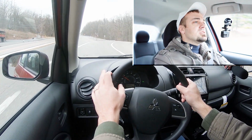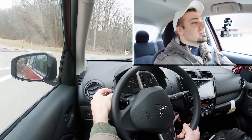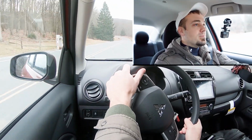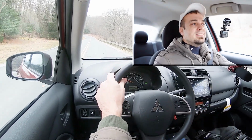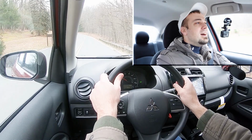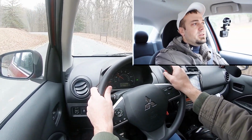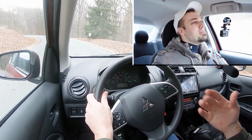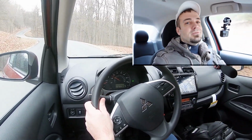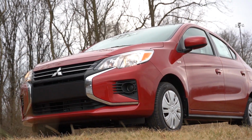So that's pretty cool. So essentially, whenever the Mirage detects any kind of rainfall or even a drizzle, it's going to automatically turn on those windshield wipers for you. So it's kind of like automatic headlights. It's just one less thing you got to worry about. So I think that's pretty darn cool. And again, I don't remember the Mirage G4 having that last year, even for those 2 trim levels. That's pretty cool. But anyways, that about rounds out the performance segment of this review, guys. Let's now go ahead and take a look at the exterior of our brand new 2023 Mitsubishi Mirage G4.